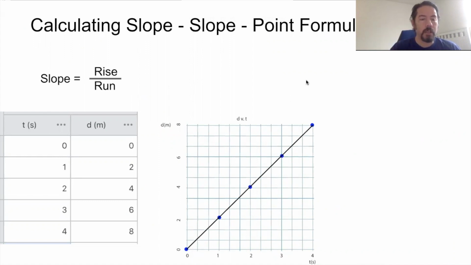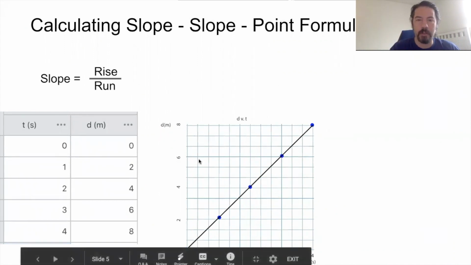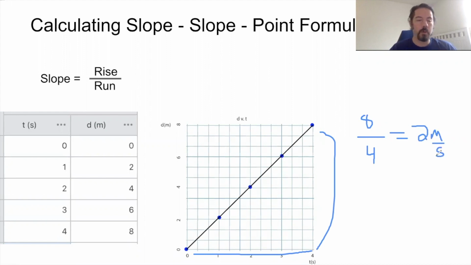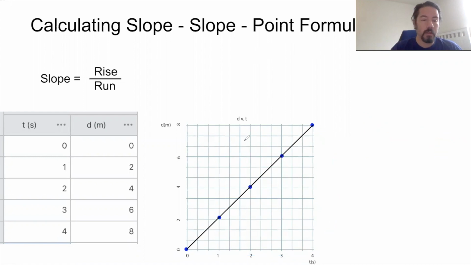In the last video, you saw slope is rise over run, and we just looked at the graph, went up the rise and wrote the number down. In this case, it would be 8. Then we did the run, 4, and wrote the number down. So it's rise divided by run, and we've got 2 meters per second. Pretty simple. Honestly, if you can just think of it that way, that's probably the simplest way to do most of our graphs. But I do want to show you another way to look at it, so that when things are not as simple, or you get stuck and don't understand what the rise over run is, this might help you.